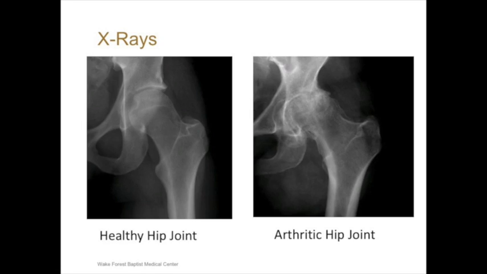So just some x-rays to show what an arthritic hip looks like. The x-ray on the left is a normal healthy hip joint. You can see the joint space that's maintained between the ball and the socket. Comparing that to the right, you can see how there's really no joint space left at all. There are also some bone spurs that have developed both around the femoral head and the acetabulum, and then some cysts in the bone. So those are all signs of arthritis: loss of the joint space, cartilage loss, development of bone spurs, cysts in the bone. Those are all radiographic findings we look for, both with hip and knee arthritis, and then arthritis affects any joint.